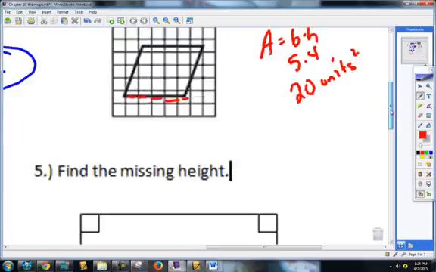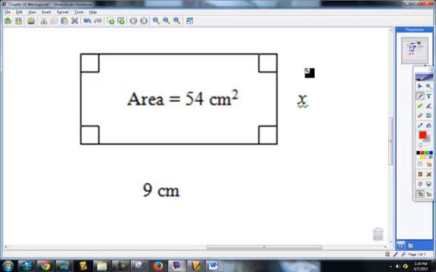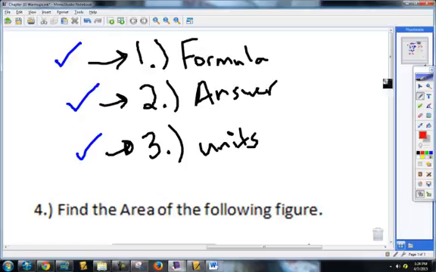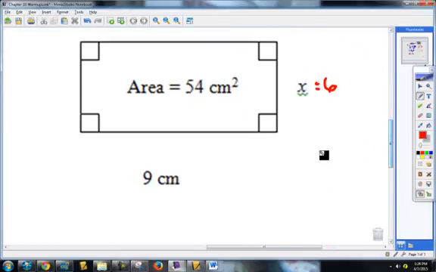All right, last one here. Now notice, I know that a lot of you probably just said, oh, 54 divided by 9 is 6, so I know it's 6. I'm not going to accept it, guys. Remember, everything that I've taught you this year is about a process, not necessarily about an answer, right? Yep. I still expect these 3 pieces right here to work down here. And let me show you what I expect.